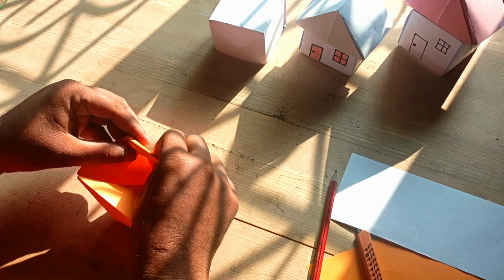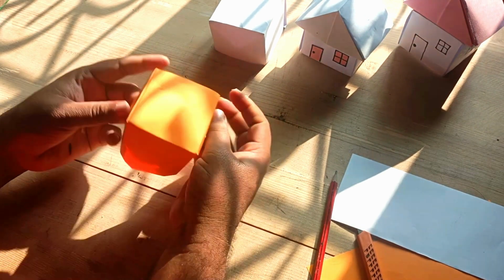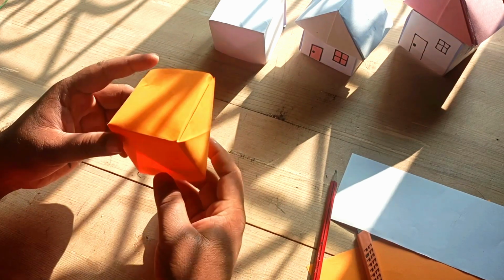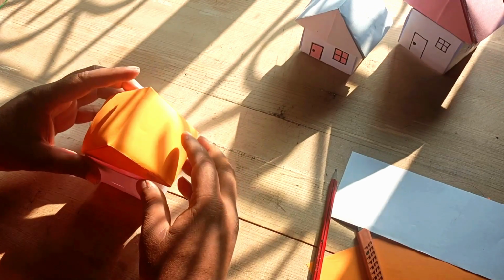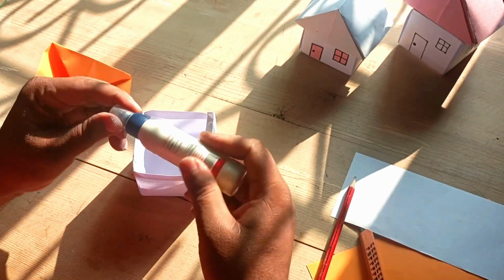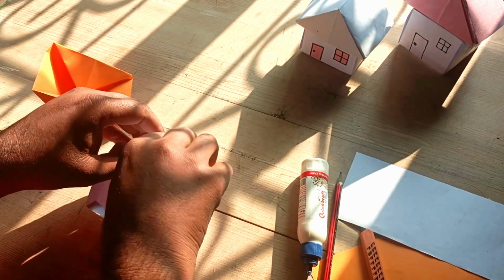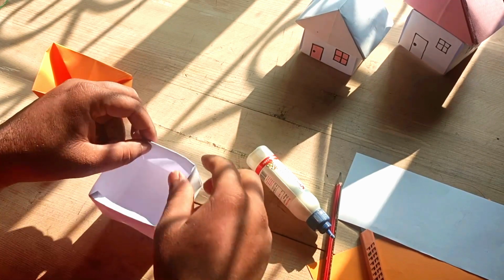Now I got the shape of the triangle, and this is the roof of this house. See? Now I'll take the Fevicol. Which area I folded, it's coming out. So before sticking this roof, I have to stick properly with the gum.